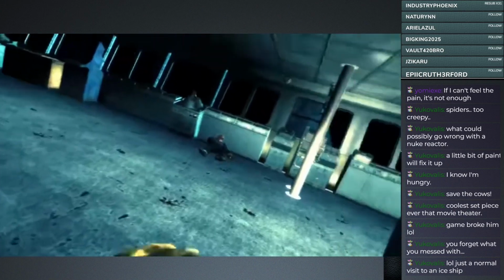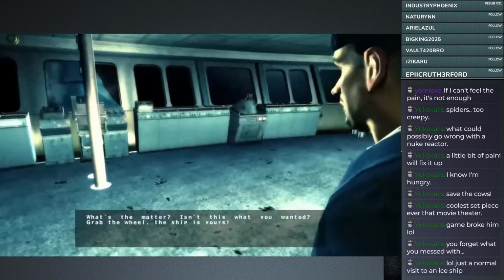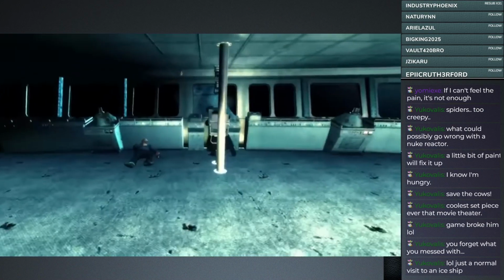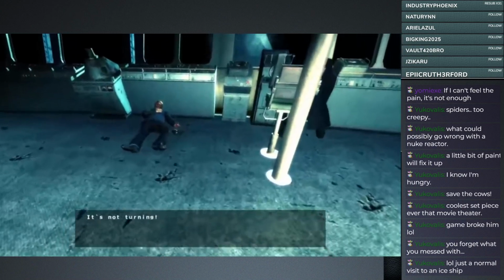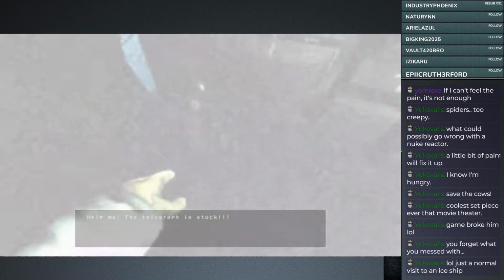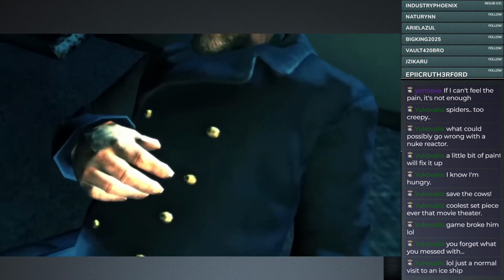Just a normal visit to an ice ship. What's the matter? Isn't this what you wanted? Grab the wheel. The ship is... It's not turning. The control lever is stuck. I can't move it. Help me. The telegraph... Oh God, stop. I can't watch these people die over and over.